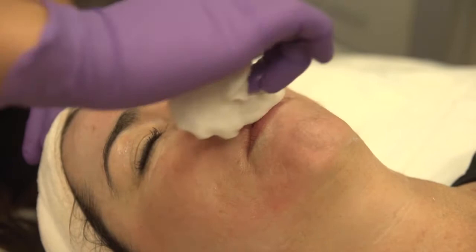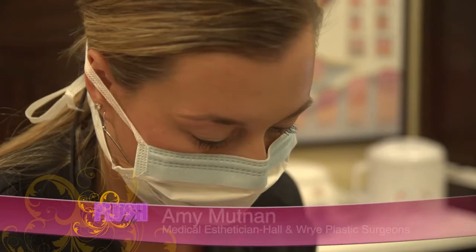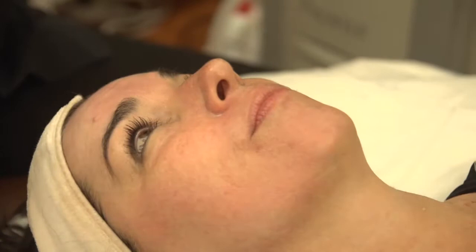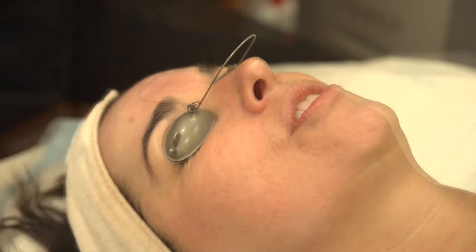Right now I'm just taking off the topical anesthetic that we use before the treatments. We let that sit on for about 20 to 25 minutes. We're just going to rinse it off and get her all prepped for the treatment. I typically take it off and go along while I'm lasering — I hit the cold air on the same spot. As we're going through, you may be burning here while I'm working down here, and at that point you're welcome to take over and put it wherever you need to. Sometimes that works better; other times people are just happy with the cold air initially on their face.